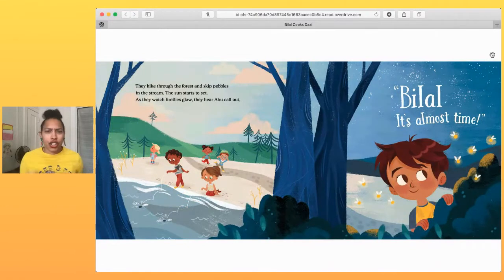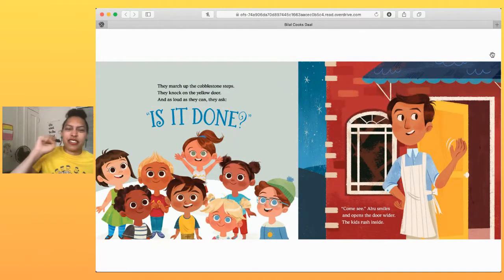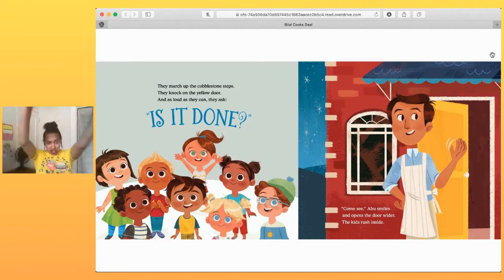They hike through the forest and skip pebbles in the stream. Have you ever skipped pebbles in the stream? It's pretty fun. As they watch fireflies glow, they hear Abu call out, Bilal, it's almost time. They march up the cobblestone steps. They knock on the yellow door. Knock, knock, knock, knock, knock. And as loud as they can, they ask, is it done?